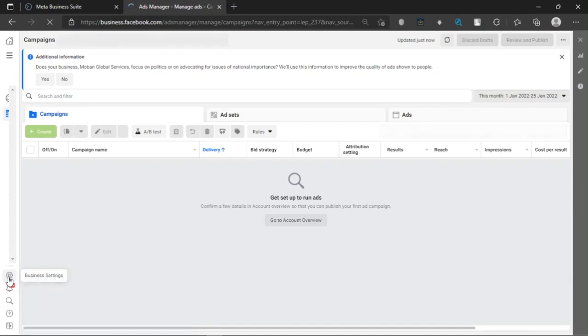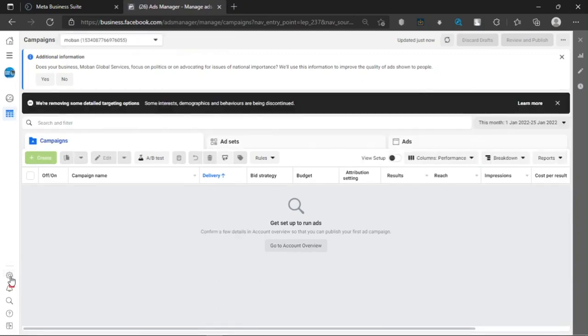Just wait for it to load first. So can you see business settings here? Click it. Then wait for it to load.